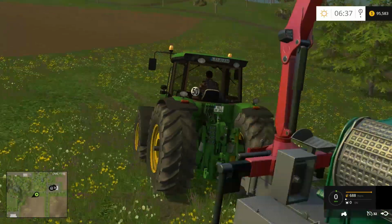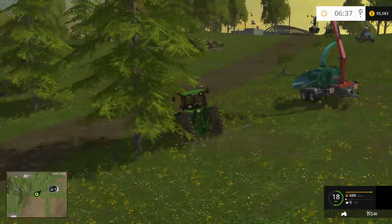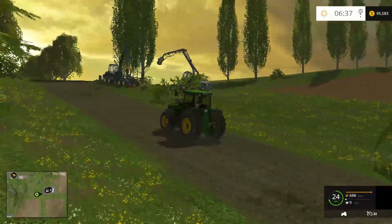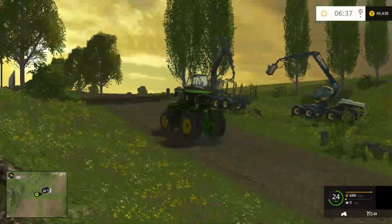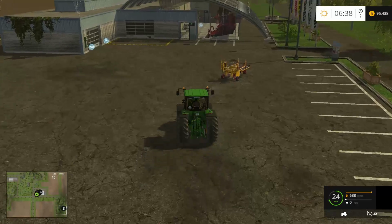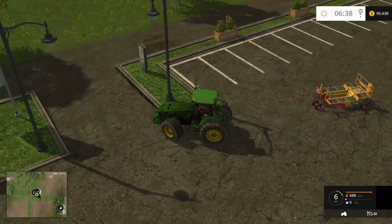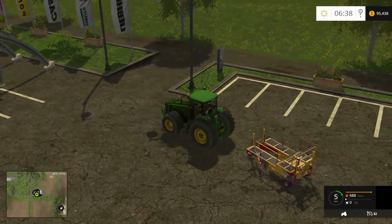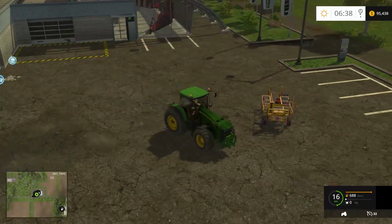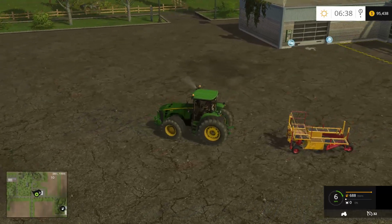I don't really know. Let's take a look at the planter and see what we can see. So I wonder, can you just plant anywhere, or do you have to plant in a cultivated field, or how does this thing work? Is this the connector side? No, it looks like the other side is where you connect. That little flag on the back means watch out, cars, don't hit me. So that's a nice sound. I like that. I like the air brakes.